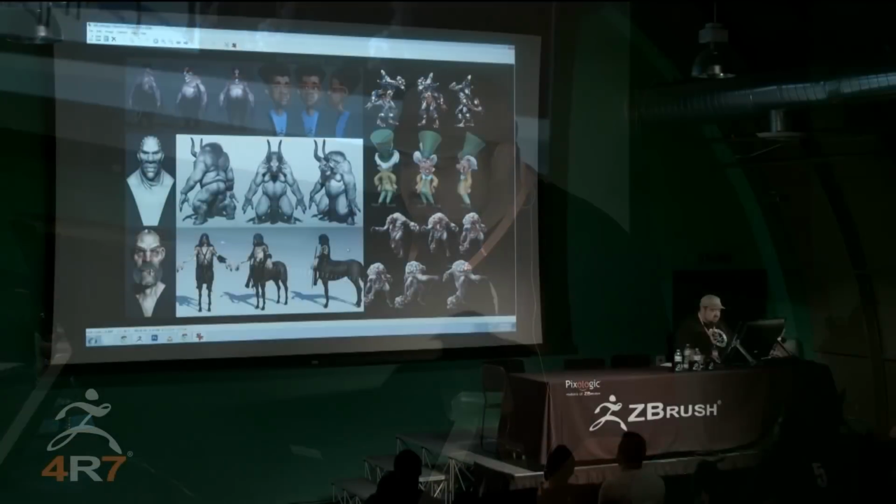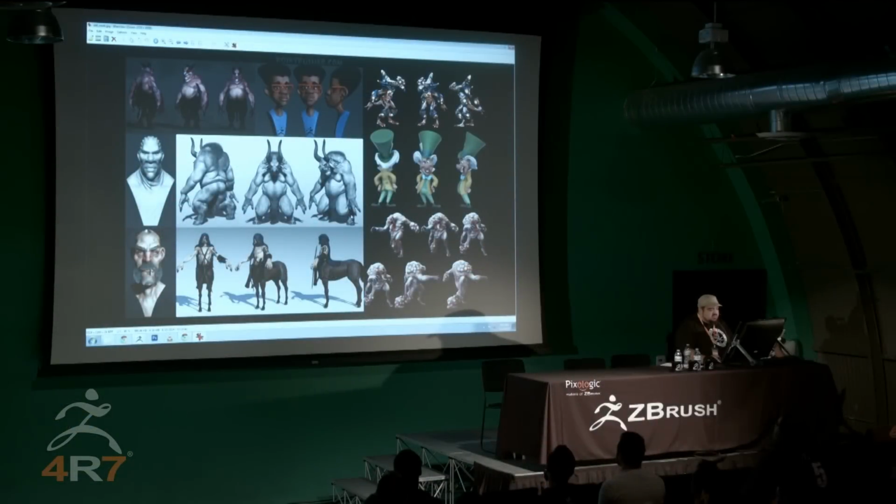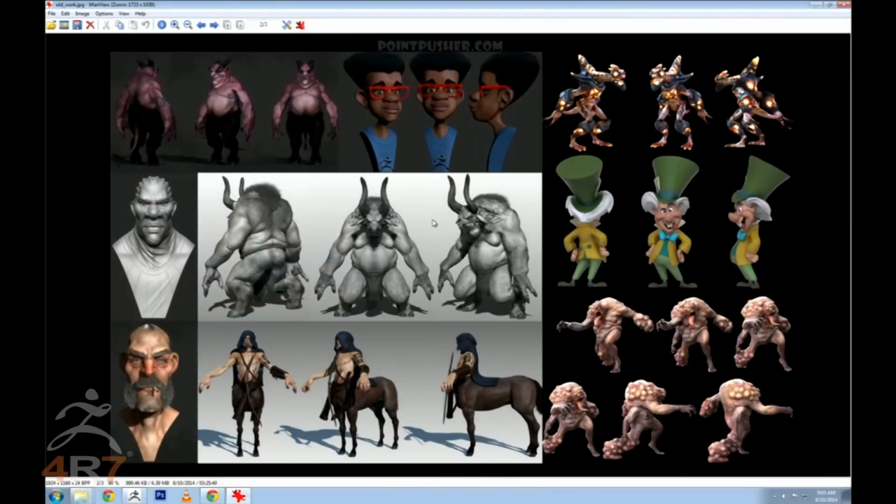But one thing I wanna stress about the way that I try to work is, the images I chose here for this little splash are just, you know, there's monsters and there's cartoons. And I'm never happy, right? When I'm working on a monster, I want to be working on a cartoon. When I'm working on a cartoon, I want to be working on a monster. When I'm getting to work on something that's monstrous and cartoony, all of a sudden I want to do something hard surface or make a lady, right? So that's just that part of me that's never satisfied.